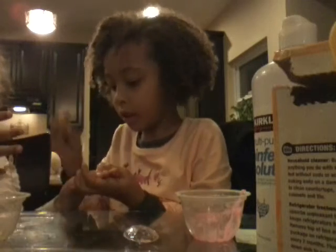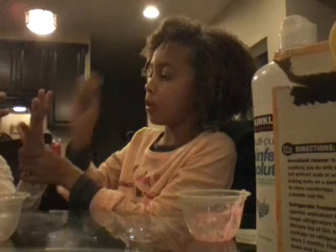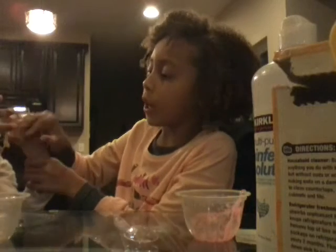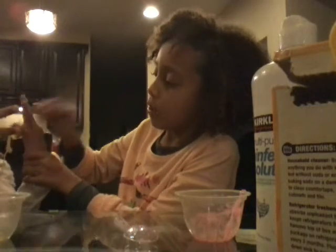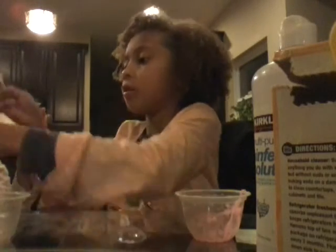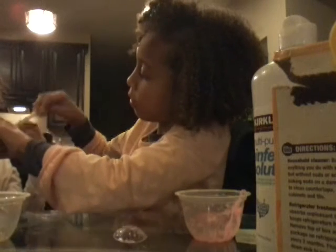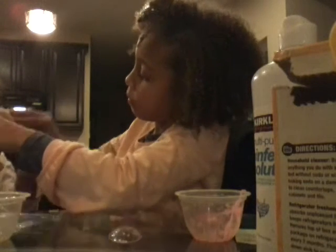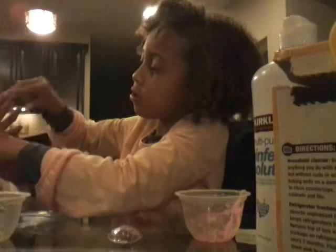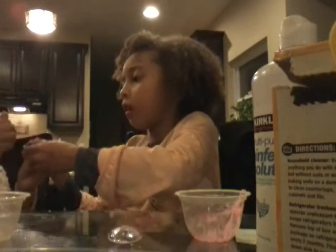Leave your hand like that. Now after this, you need to still wash your hand because I can't get all of it off, but I can get some of it off. Yours. Other side. Okay, so all the rest you need to wash off. Okay, get all of it off.